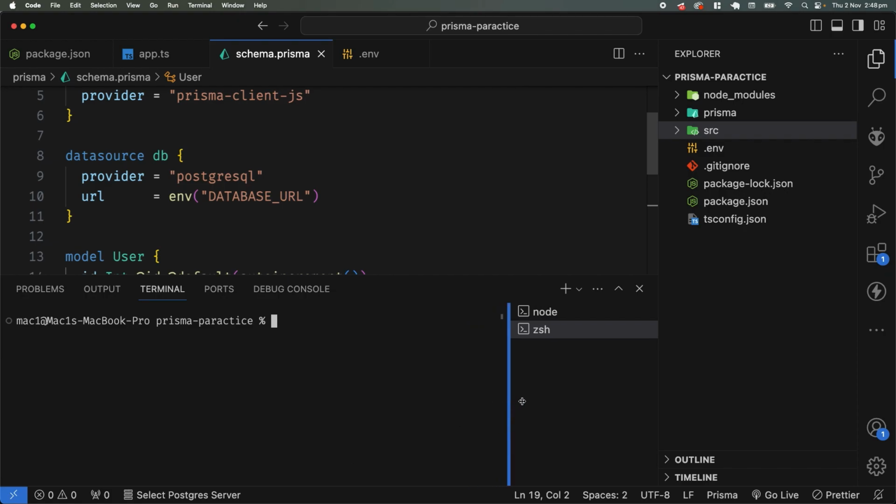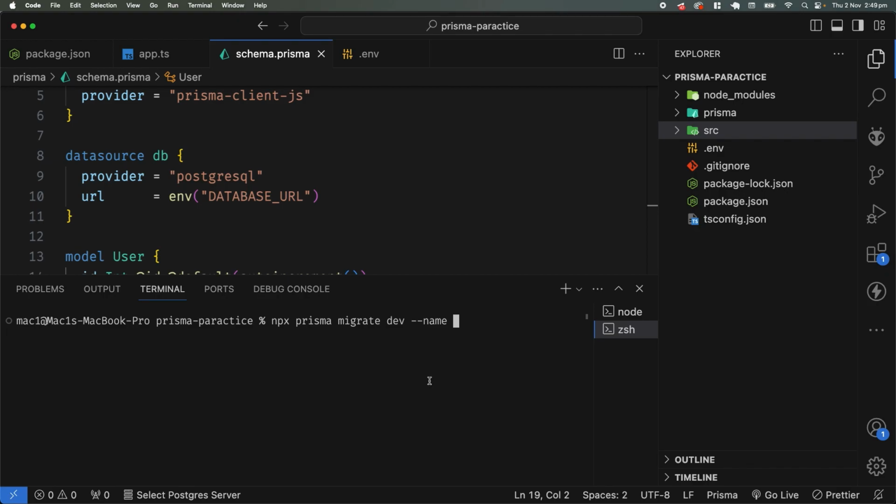The command is obviously npx, then the prisma command, and then migrate. This migrate means that we are invoking the migration component in our Prisma ecosystem. Let me just check the syntax. Okay, yeah, so it's prisma migrate dev, which means we are migrating in development mode, and then we can name our migration anything we want.